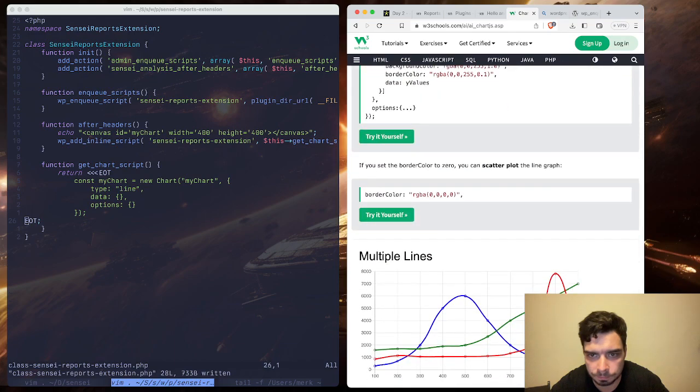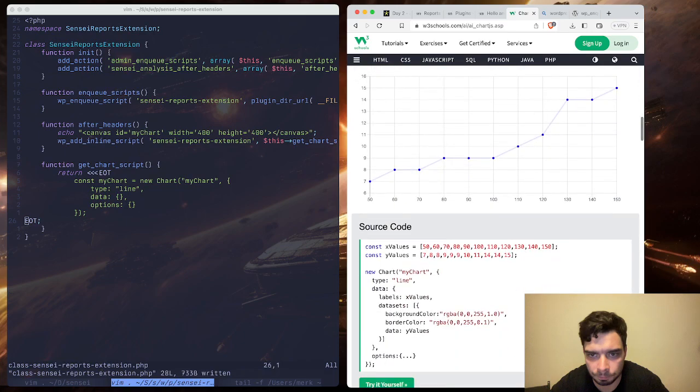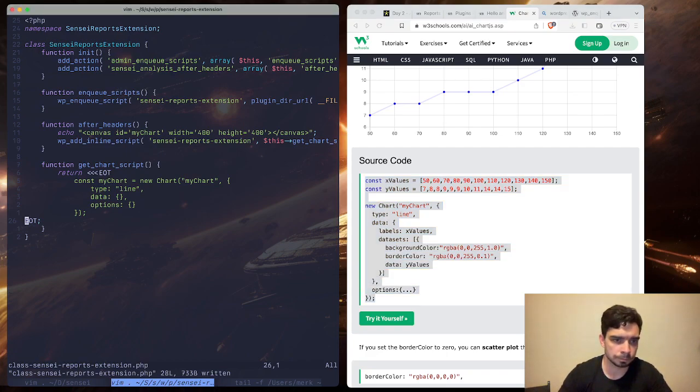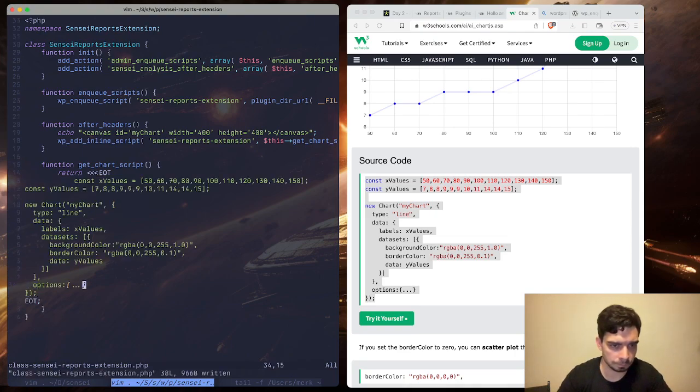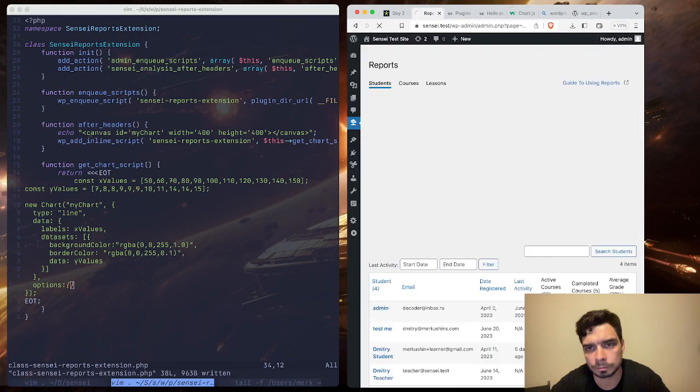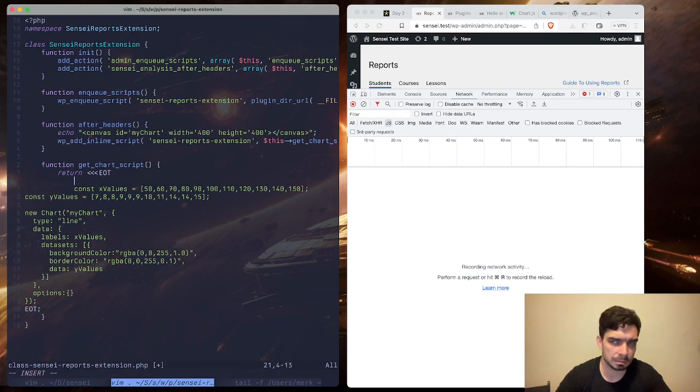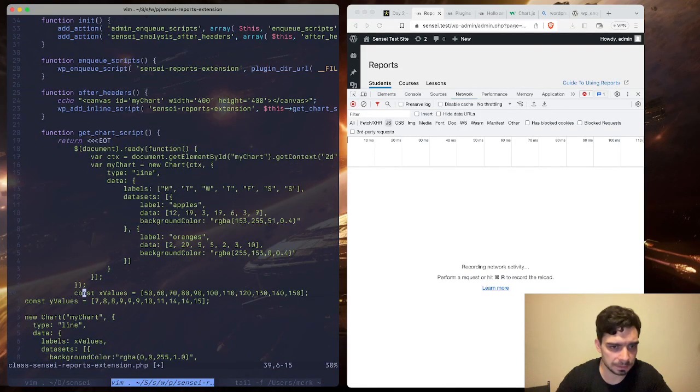Options. So I think that's because it is not loaded at that moment, and I believe there is something like, oh yep, like that. jQuery.